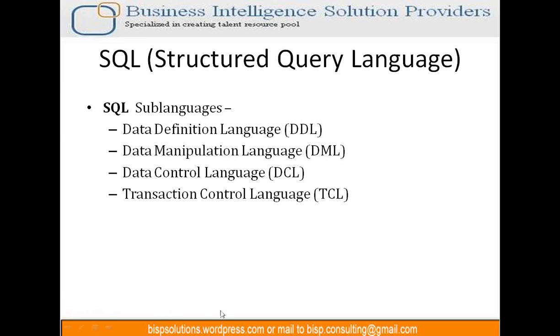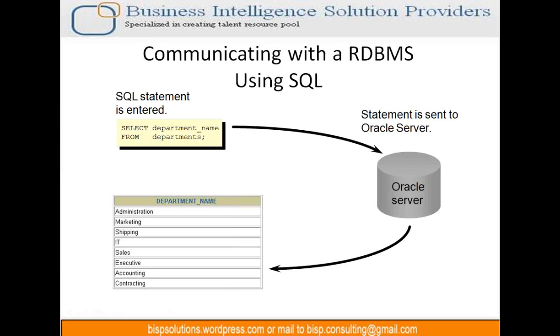Now let me quickly show you how SQL works with this database. You write a SQL statement, it goes to the server, and that returns a result as a query result set to us. I'll show you this as examples, you'll understand this better. Right? So let me quickly tell you what we are going to go through in this course.